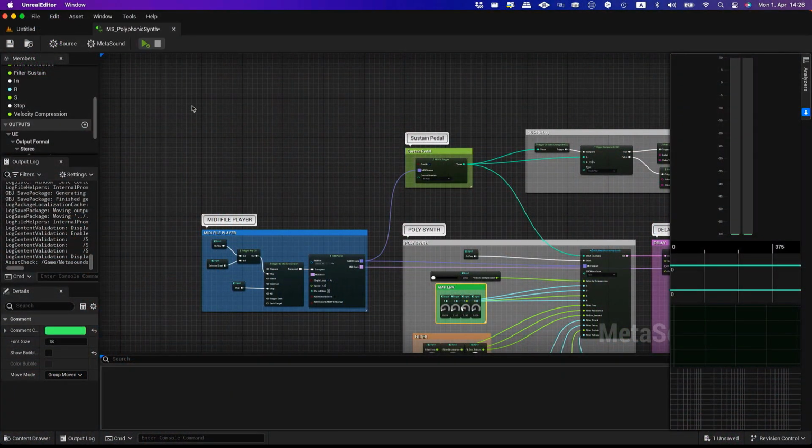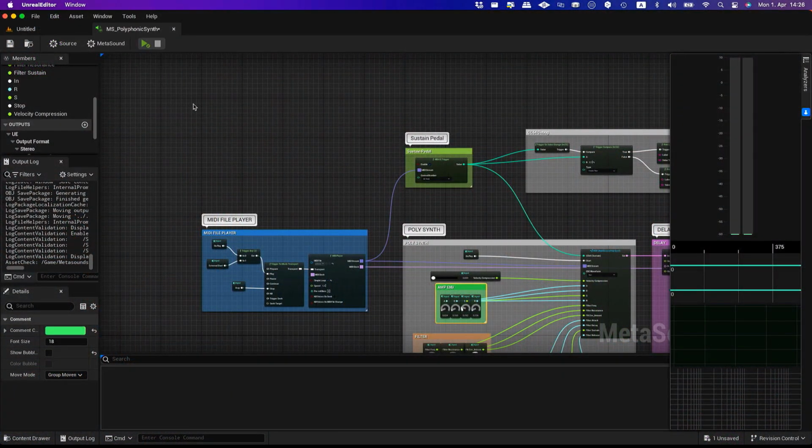And anyone who has built a synth before knows polyphony is a topic, and I was kind of hoping there is this one new node that takes care of all of that, but I knew it was a long shot, there isn't, but that's not gonna stop us from building a polyphonic synth, right? So let's see what we've got here.